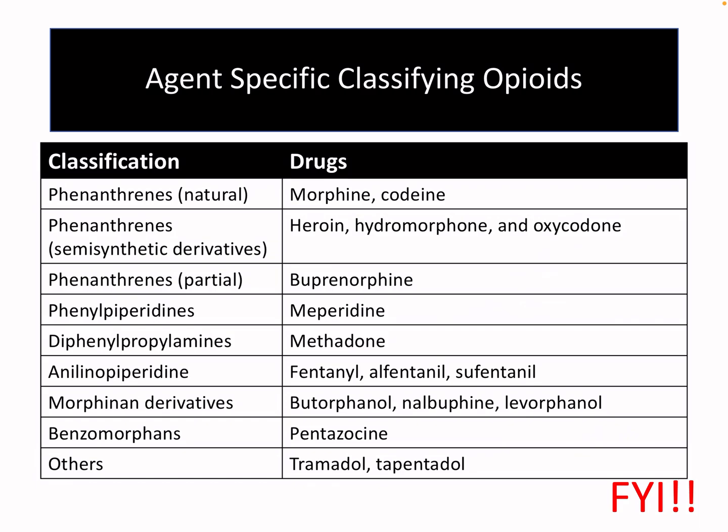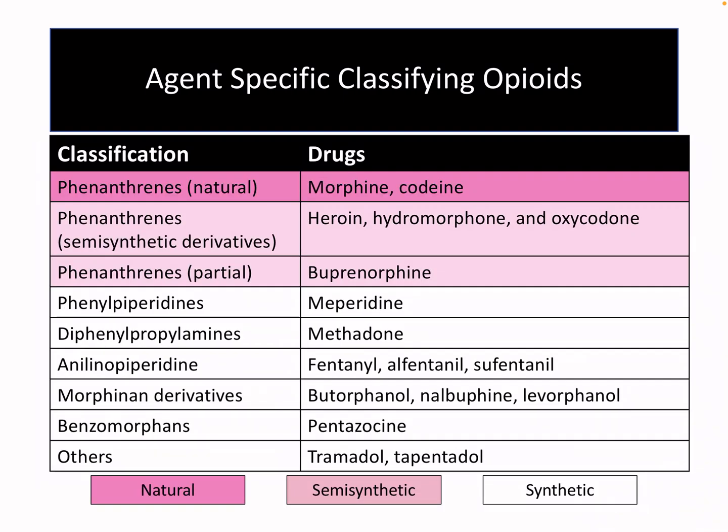Okay, guys, in this last section, we're going to talk about different classifications of opioids. Opioids can be classified based on their structure. Every time I look this up, and if you do look this up and try to figure out what class goes with what structure, you're going to see a lot of different nomenclatures. So for that reason, this is FYI, and I don't want you to know which ones are phenanthrenes, which ones are phenylpiperidines.